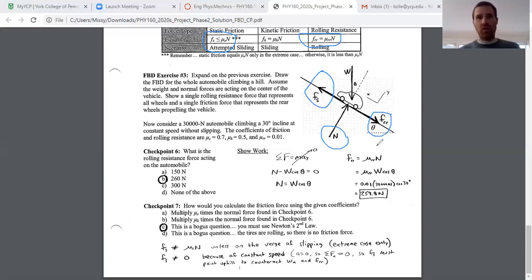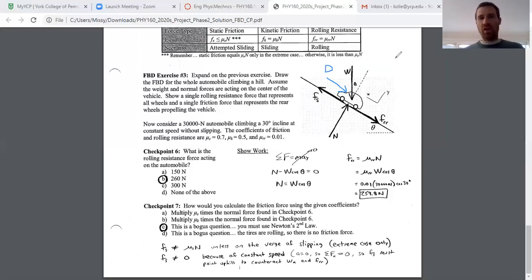And as I said before, the only other thing touching the automobile is the air. So when you go to solve the problem, you have to think about, are there any forces due to the air touching the car? And in our class, we only deal with one. It's going to be drag. And assuming you have a significant speed, you're going to have an opposing force due to drag. And you would put that on your free body diagram, something like that. That's it. There's no other forces because there's nothing else touching the car.